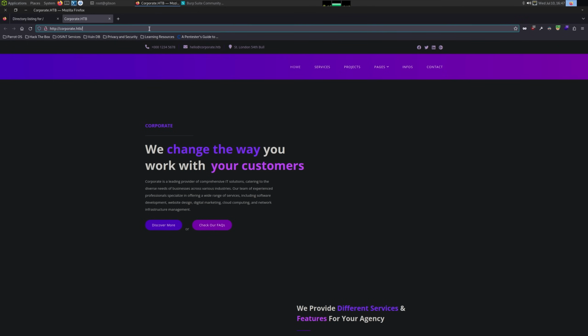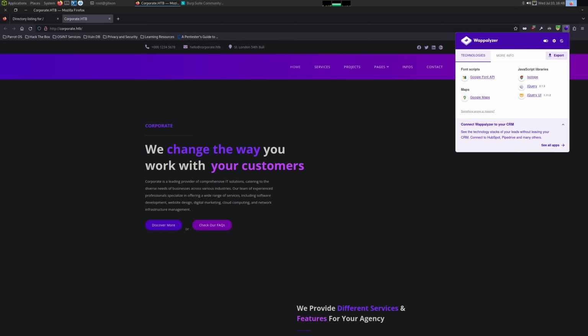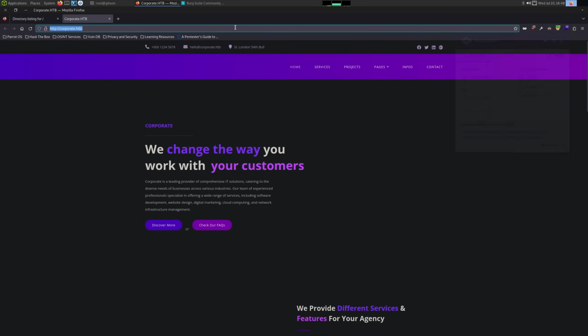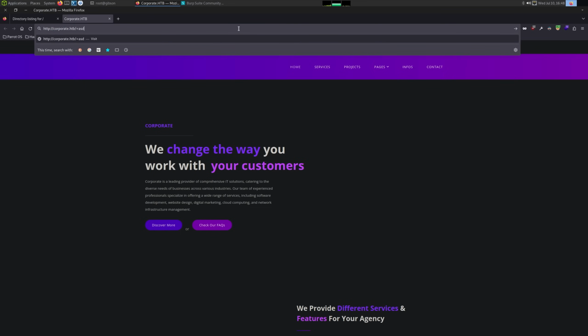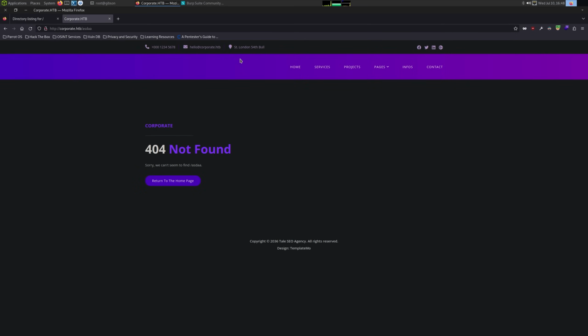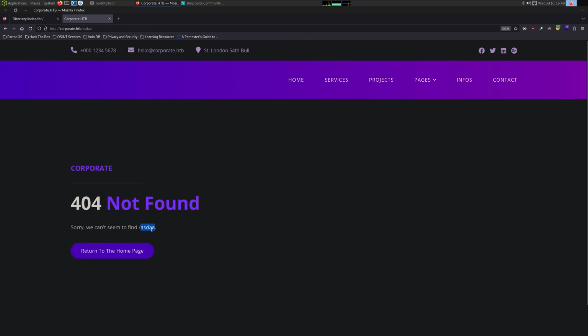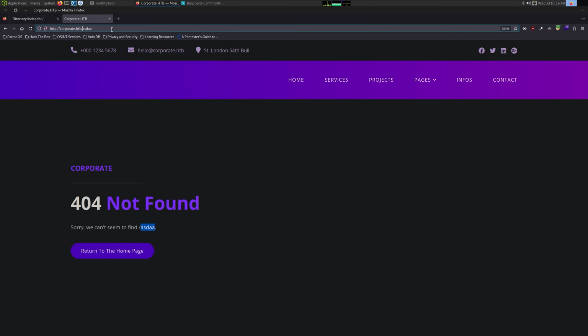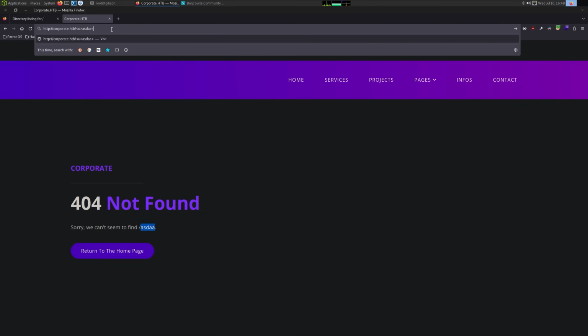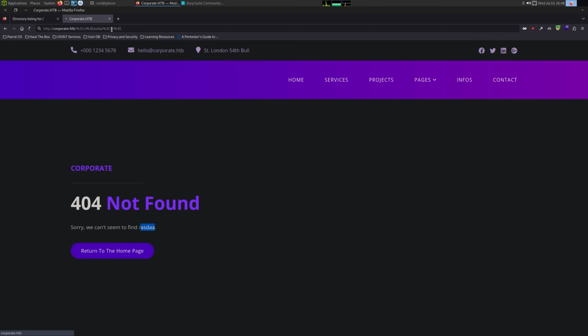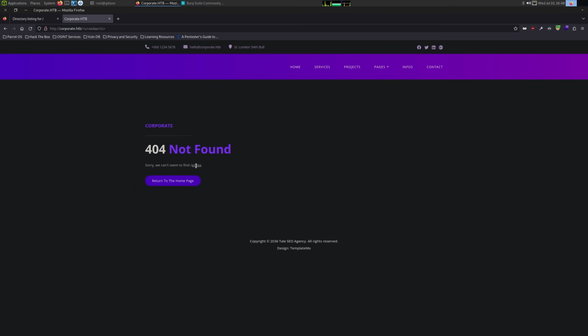So the first thing I want to do is kind of identify what this is built with. We have the Wappalyzer here. It's not detecting any like libraries or things like that. So let's just get a 404 page because that also helps us to identify frameworks and things like that. And we get 404 not found, and it just reflects the data back to us. So what I'm going to do is inject HTML here to see if we have injection, and we do.